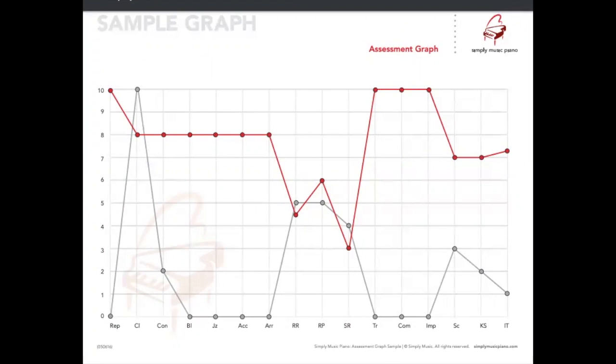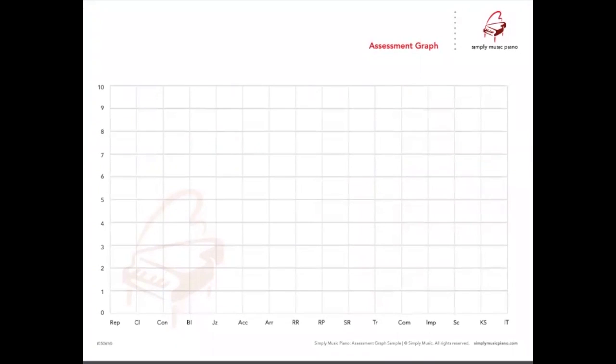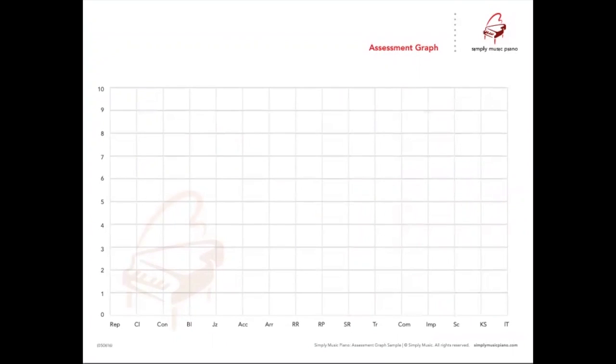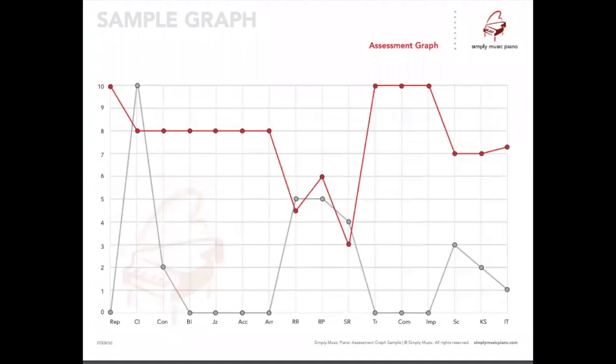So let's say you have someone that inquires about lessons with you, and they say, well, I've had 3 years of piano. If they're in your studio, like maybe at an introductory session, and you have one of these graphs, you could take out this blank graph and then just say, well, where would you rate your knowledge in each of these areas, and then just have them on a scale of 0 to 10 plot their graph, and then show the typical Simply Music graph. So they can easily see then, well, they've got lots of areas where they can expand.